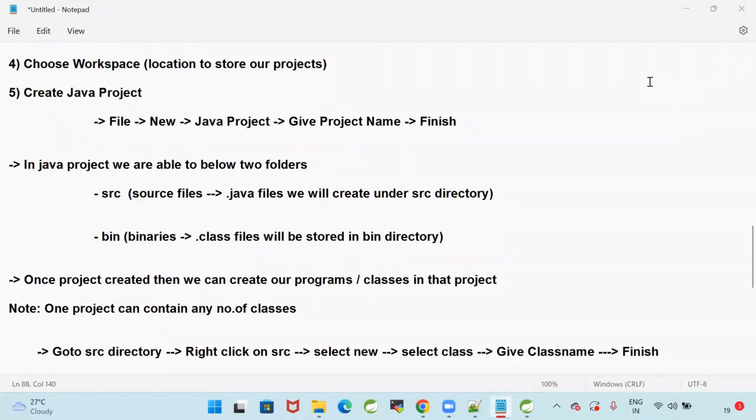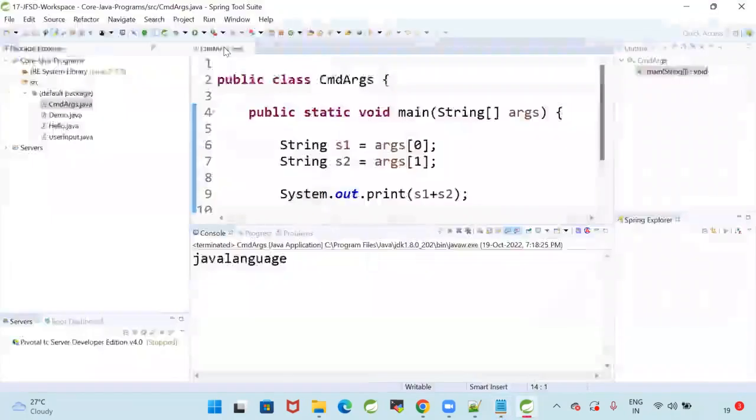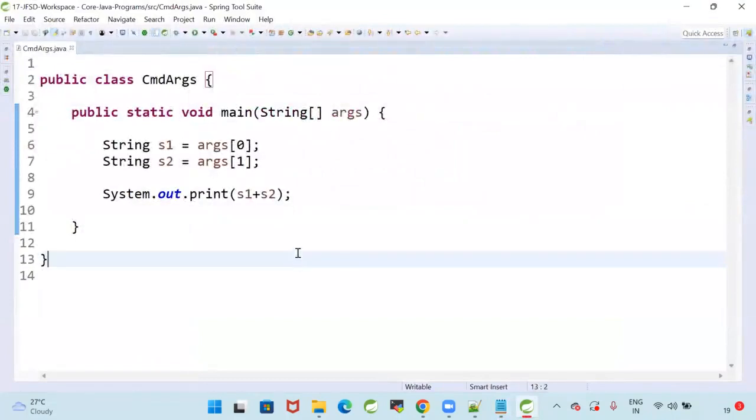Yes, good. So from now onwards, we are going to use the IDE to develop our programs. It is easy to develop our programs by using the IDE. I'm going to give you one video where I have explained some shortcuts in the IDE. In the IDE, we can use several shortcuts to do more work in less time.